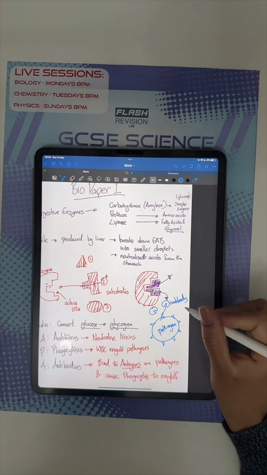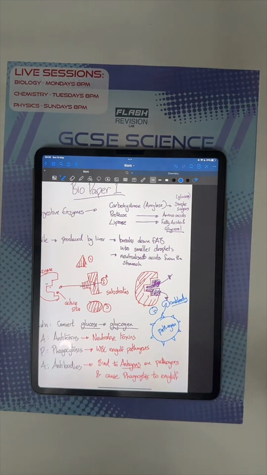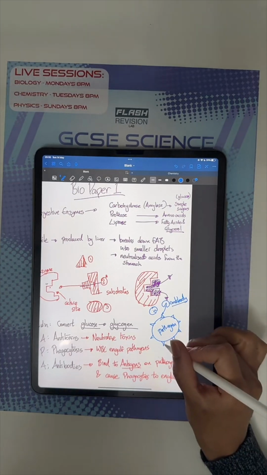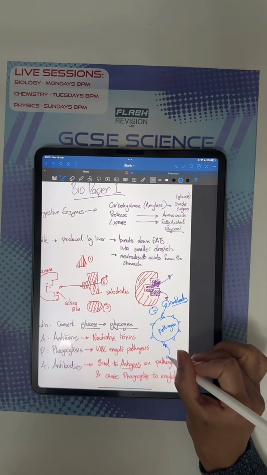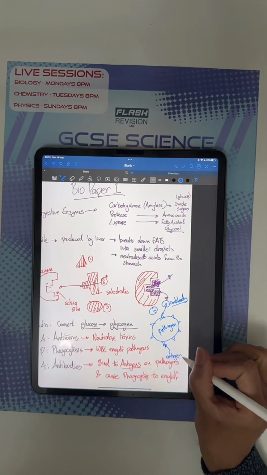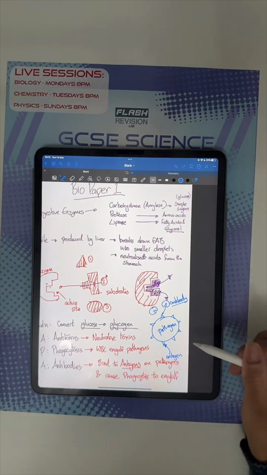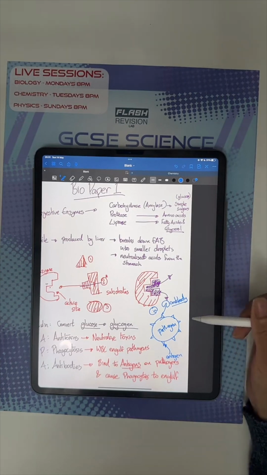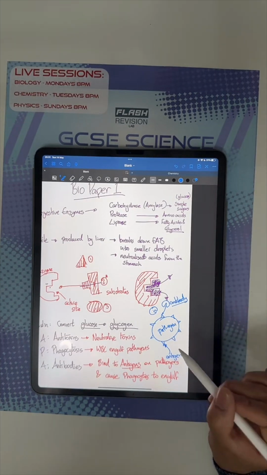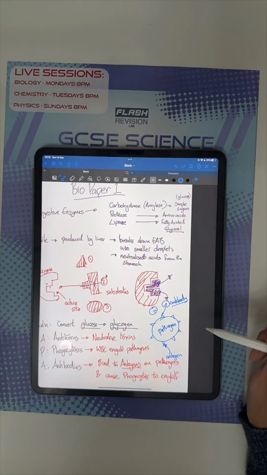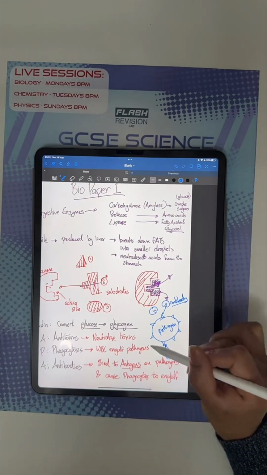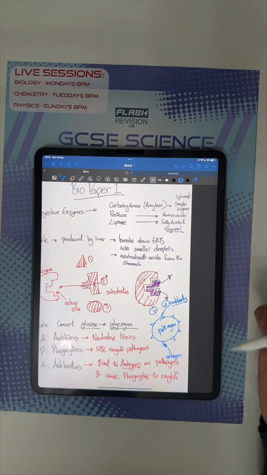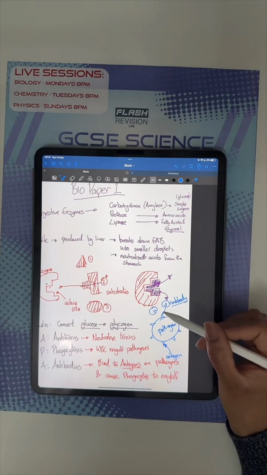So antigens, the difference: an antibody is what our white blood cells produce to kill the pathogen or to attach to the pathogen. Antigens are these things here. They're markers on the pathogen. So whenever our body sees these pathogens, it decides to produce antibodies because it wants to fight it. When you're getting vaccinated, remember, we inject dead pathogens into our bodies. Our body thinks this is a real pathogen, even though it's dead, because it sees the antigens. So it starts to produce these antibodies to try and kill it.